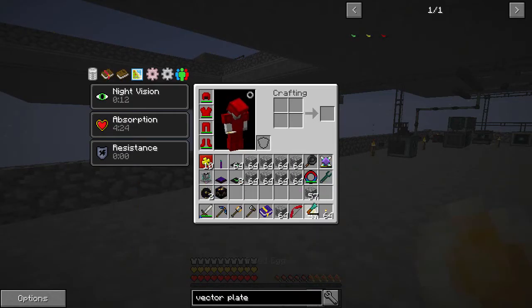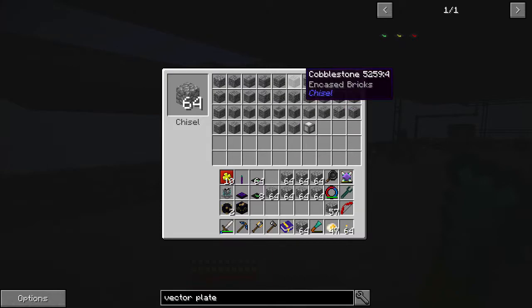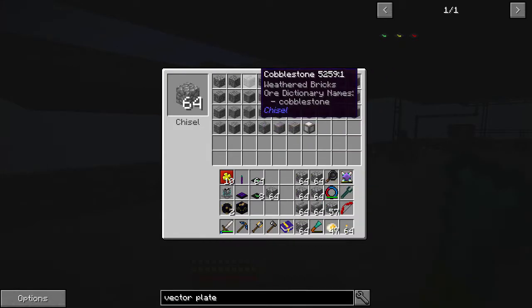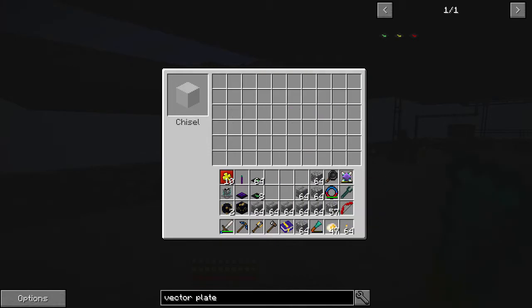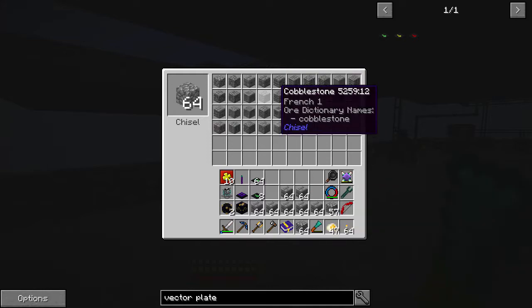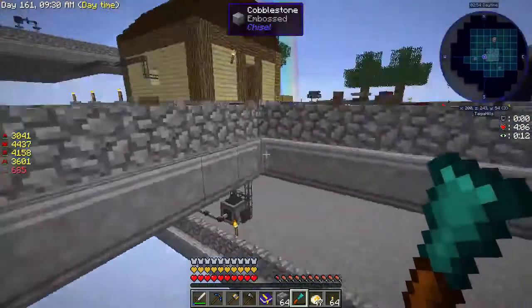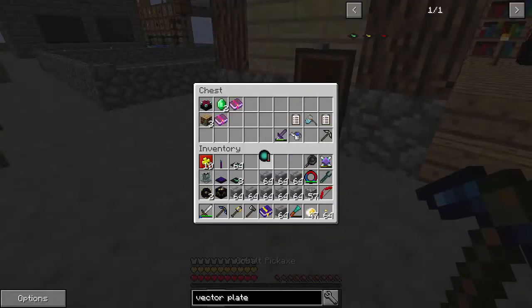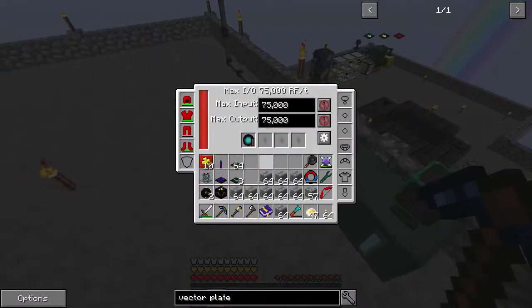Let's go ahead and chisel all of this to make it look nicer. Let's do weathered bricks. Make it look, you know, old and decrepit, so that'll be good. Alright, do we have everything we need? We can take our charge porter, might as well, just in case we want to get out of there quickly.